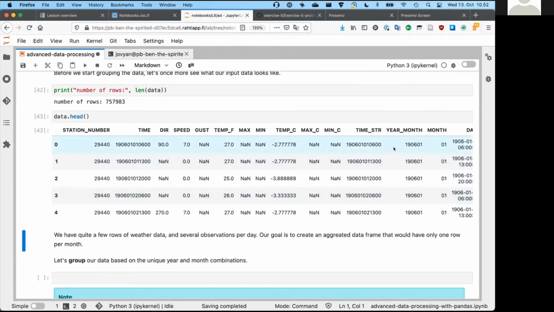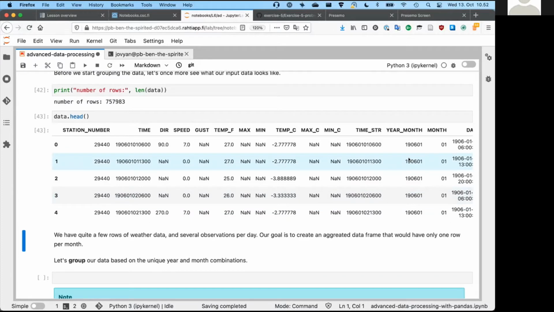The other thing we can see here is that for these observations with the year and the month, here we are in the second day of January of 1906 with these last two values here. First three are from the first day of January, second day of January is here. And you can see that the year and month hasn't changed between those.